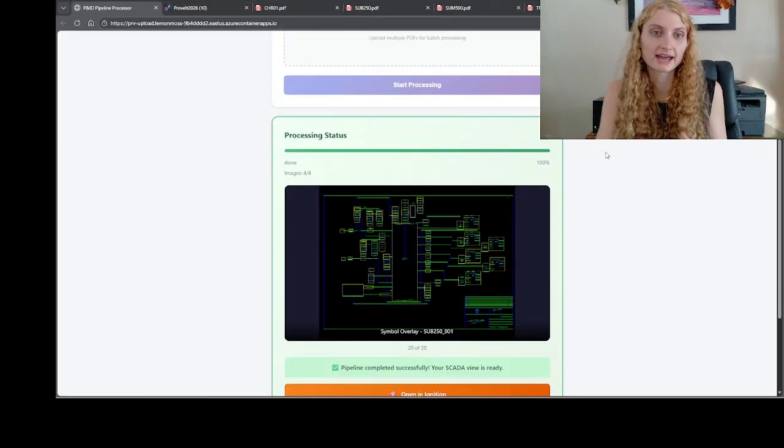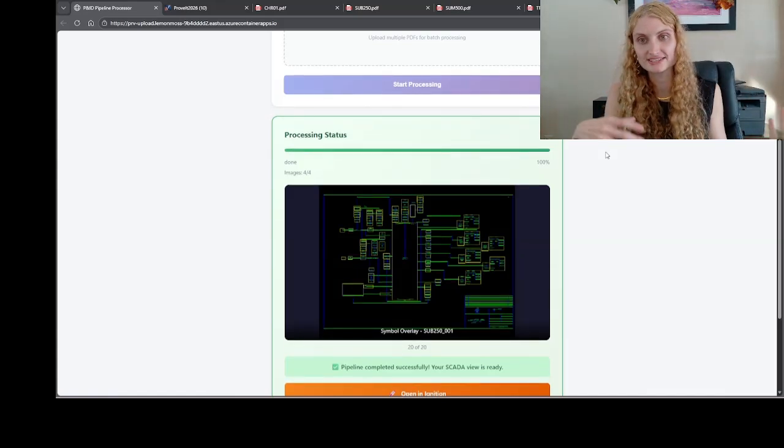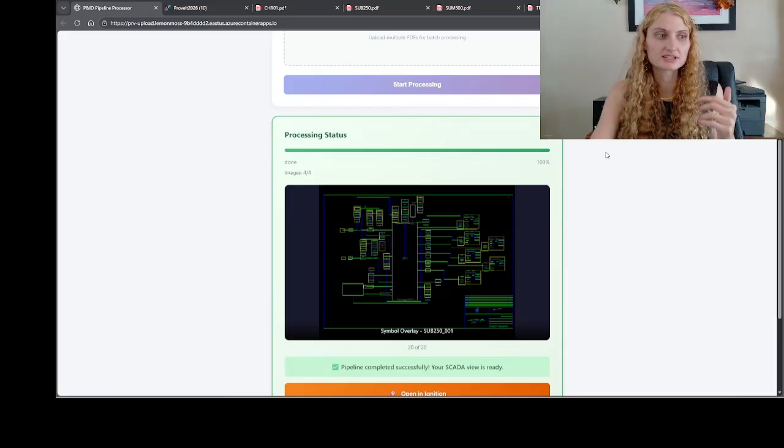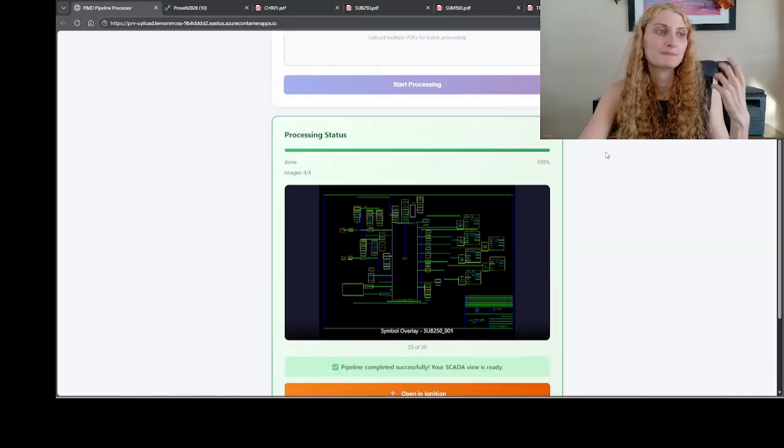So let's look back at what our little tool was up to. Basically, what we did with our tool is, like I said, we trained a vision system on the symbols on a P&ID: hey, that's what a pump is, that's what an AI block is, that's what an AO block is. And we said, go find all those symbols.